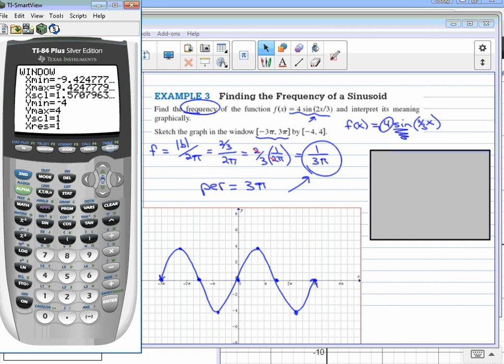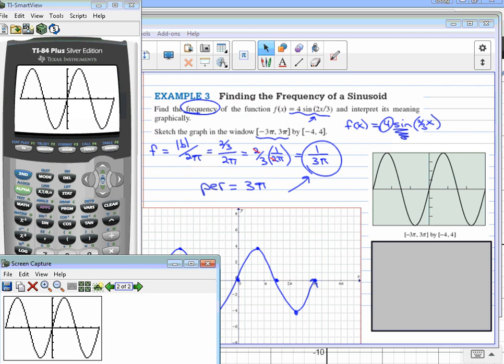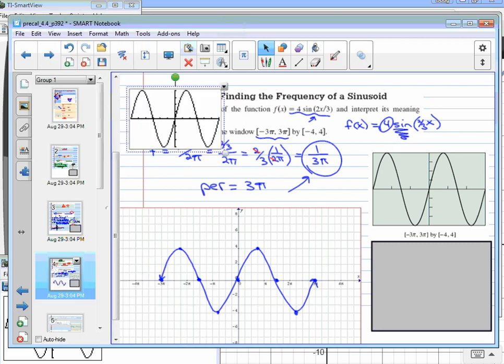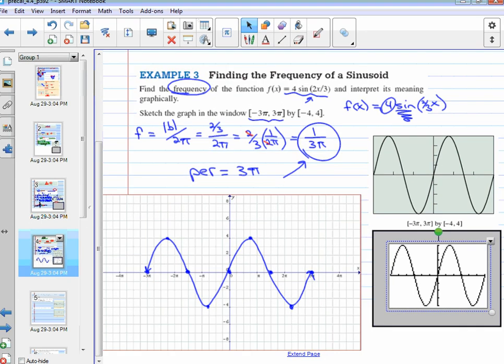Now hit your graph button, and it should look just like the picture we just made. There it goes. So there is our graph. There you go. There's our graph of this function. So you need to be comfortable hand drawing these, as well as entering them in the calculator. But we'll need to have the knowledge in order to hand draw. We have to have all this knowledge of the characteristics of the graph.